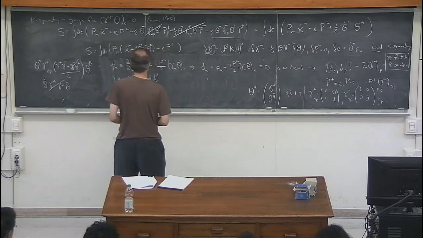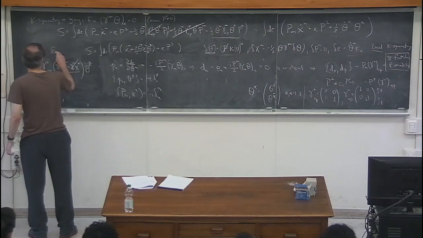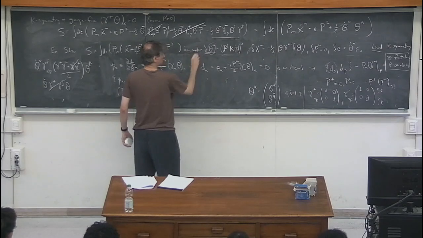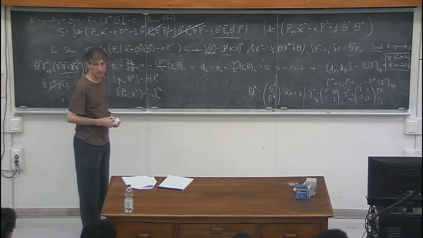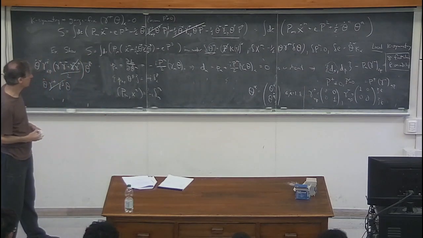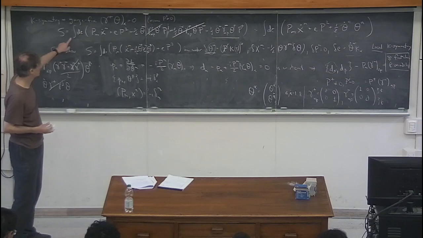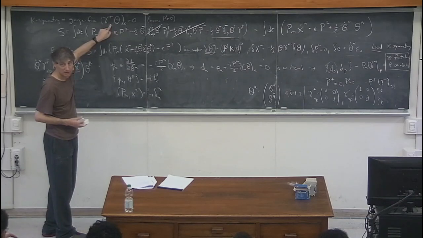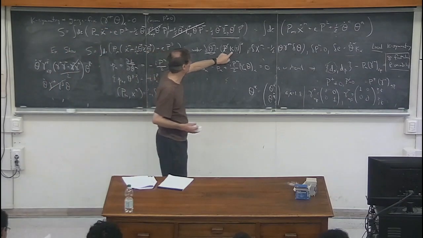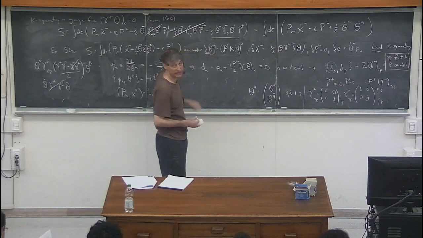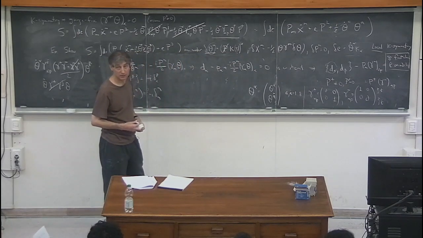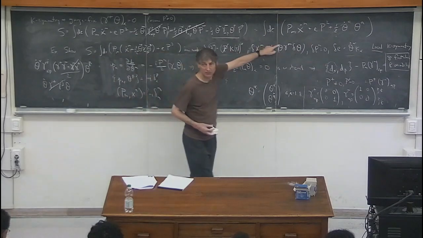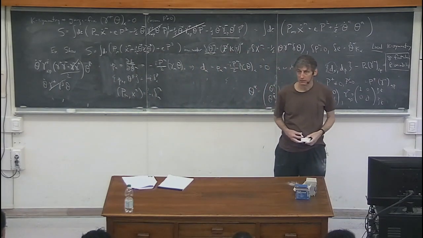That's the exercise. So the exercise is to show the action is invariant under this. The gauge fixing condition is this. We used this kappa transformation here to gauge fix half of the thetas to 0. So in that gauge, the action simplifies to this action here. Okay, is it clear?